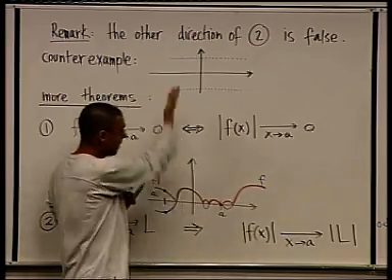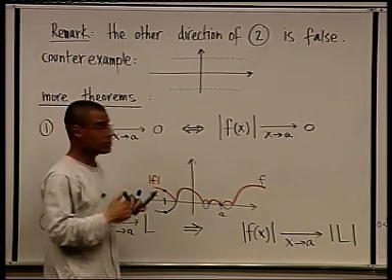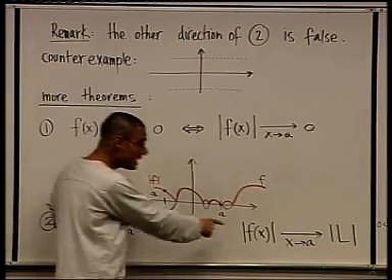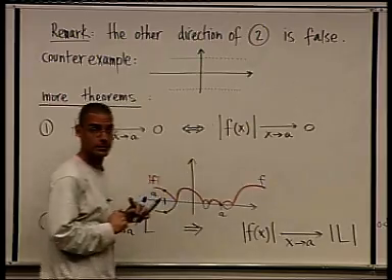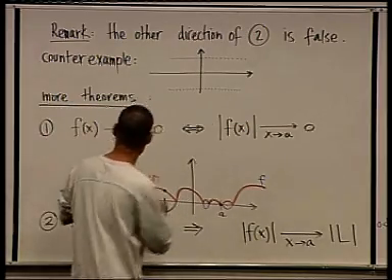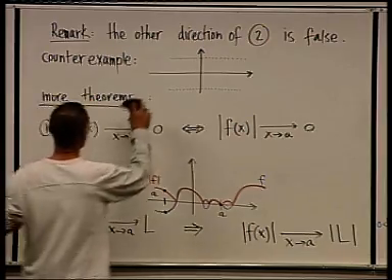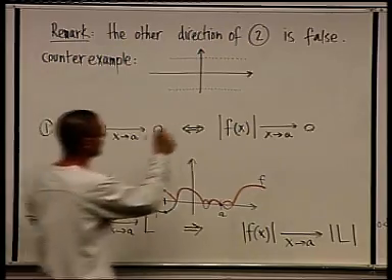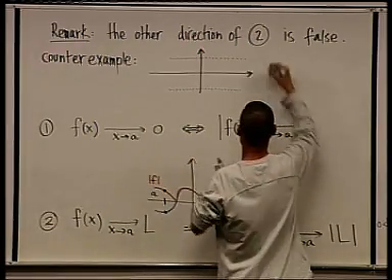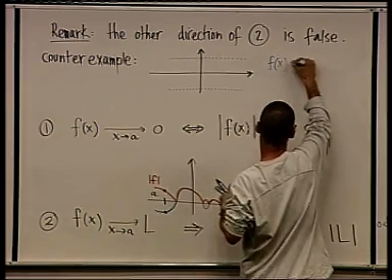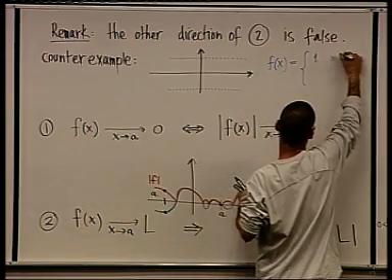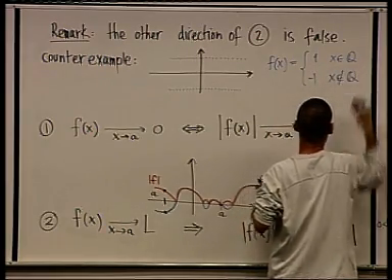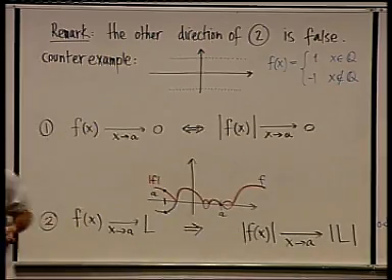What is this function in absolute value? It's just the constant function 1. Do you agree? So at any point, its limit is 1. It's a line. Maybe we will add the details. So f is the function 1 if x is rational, -1 if x is not rational. It's a version of the Dirichlet function.